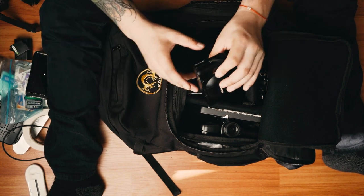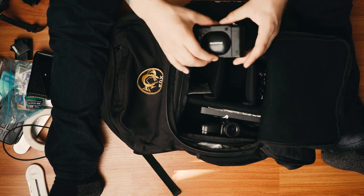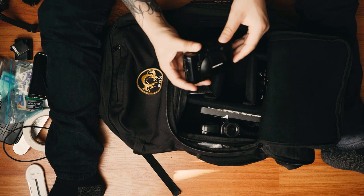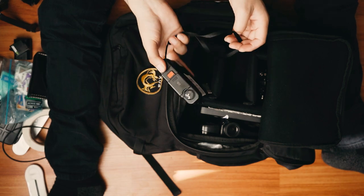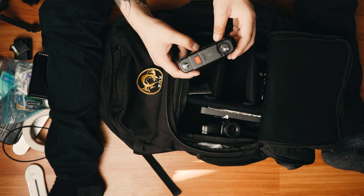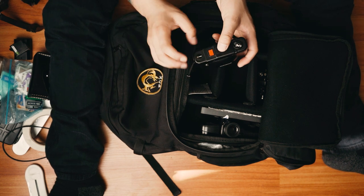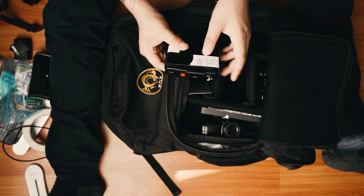And next is the Olympus XA. So I kind of have a love-hate relationship with this camera. I always get downvoted or disliked to hell whenever I say anything bad about this camera. But like I said, love-hate relationship with it. I think it's a nice backup, especially if you're shooting color on your main shooter and you pull this out. It's good to have some black and white, or vice versa.